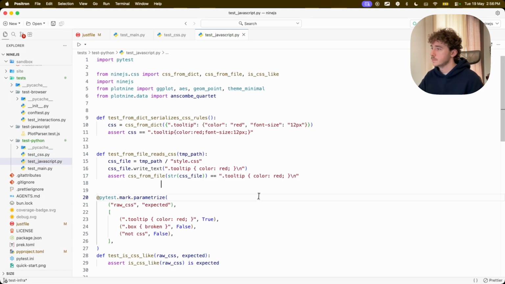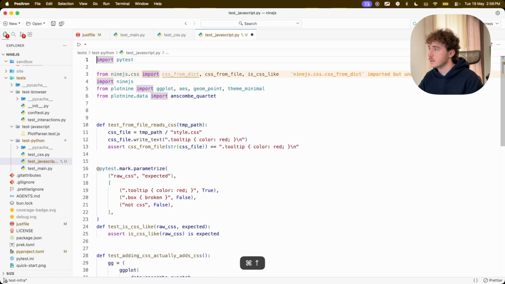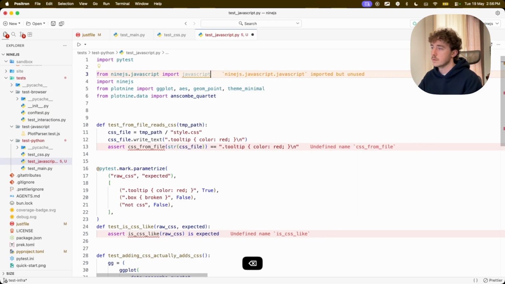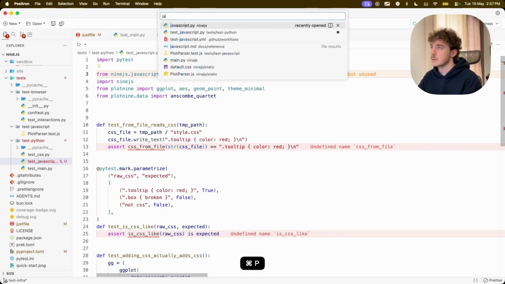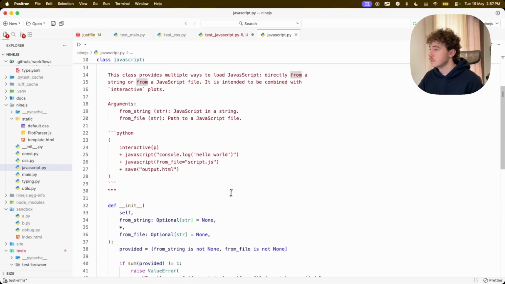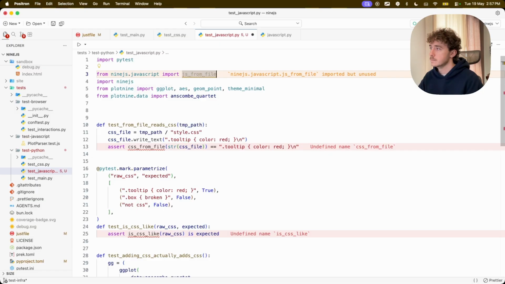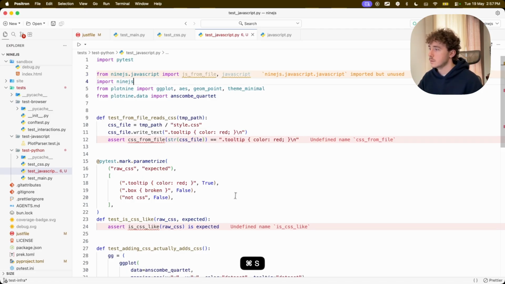Test JavaScript. That's from file, I don't need to test. Or is it like JS from file? Okay.